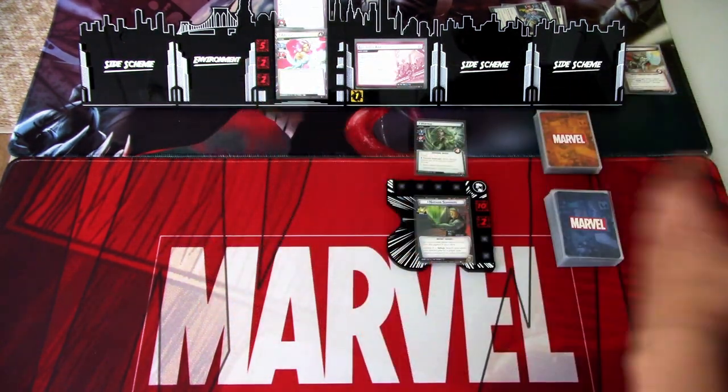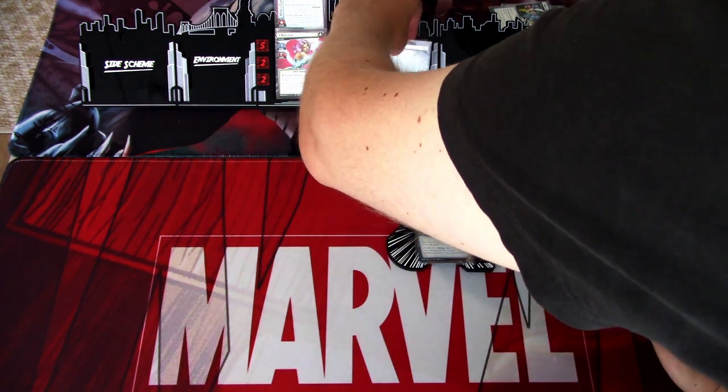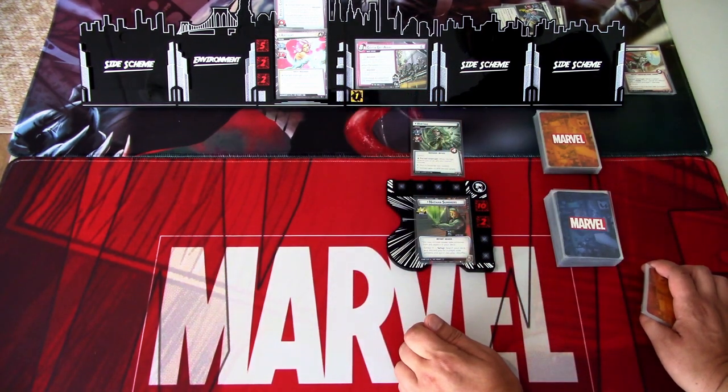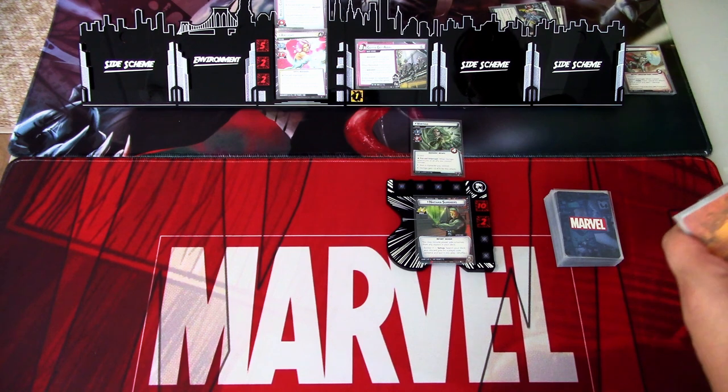So, we have Archlight and Vertigo because when we flip this, we will result when revealed, each player searches the encounter deck for a Marauder minion and puts it in play engaged with them. So I'll just do it now, and then I'll shuffle this into the encounter deck.